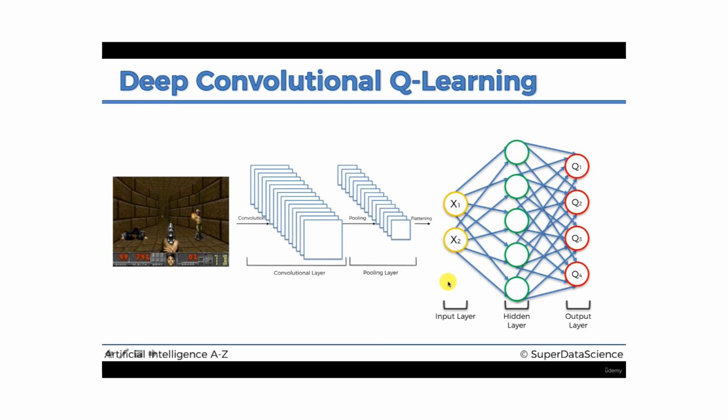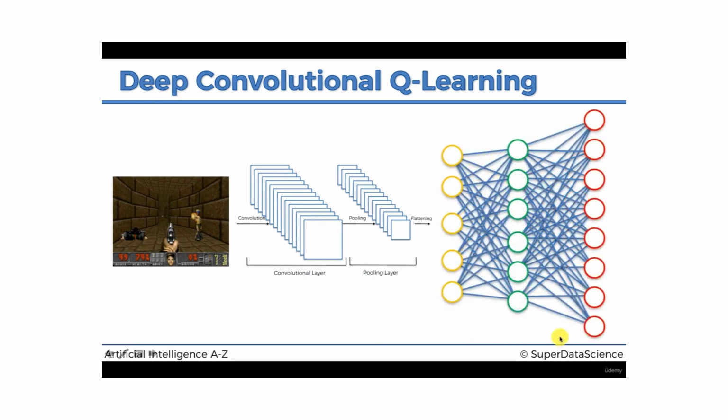So let's replace it with something like this. This looks a little bit more complex, but in reality, the neural networks you're going to be working with and creating are going to be quite interesting. They're going to be much more complex than this. But as you can see already here, even if we just have 5 inputs instead of 2, things become much more complex. And here you can see we have many more actions that the agent can take. So in the game of Doom: turn left, turn right, look down, look up, run, shoot, reload, or all those different actions that are possible in a first-person shooter like Doom. And moreover, it doesn't have to be that.